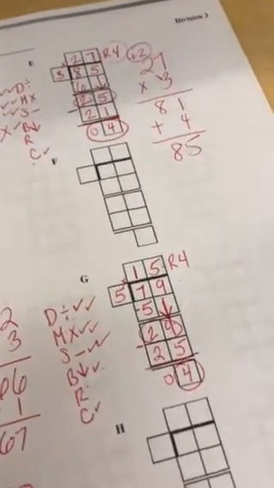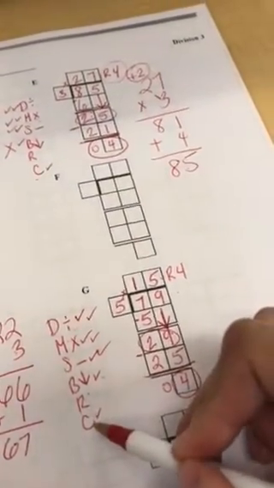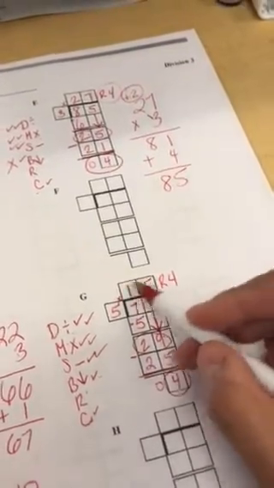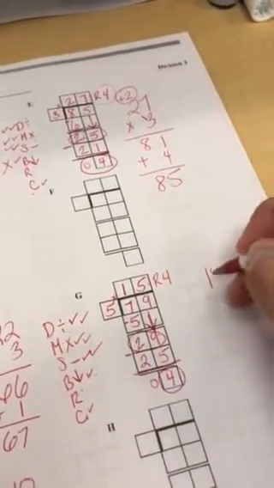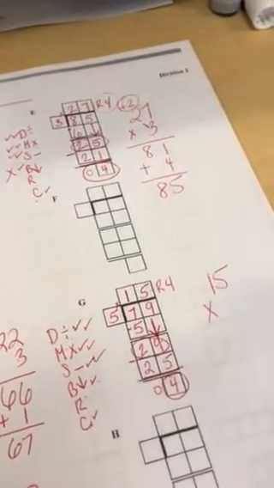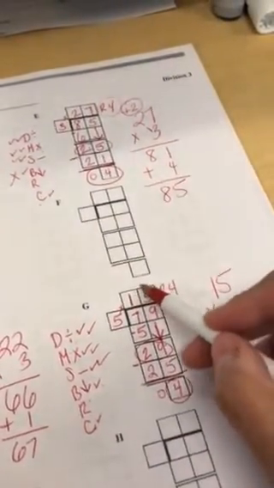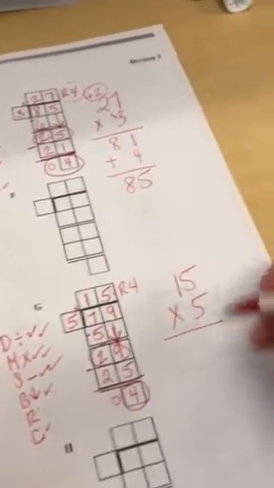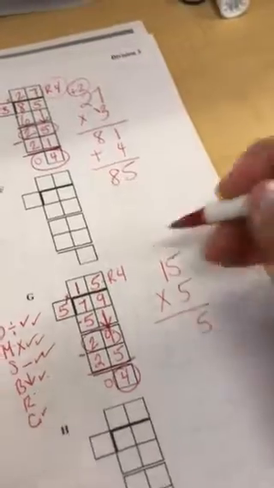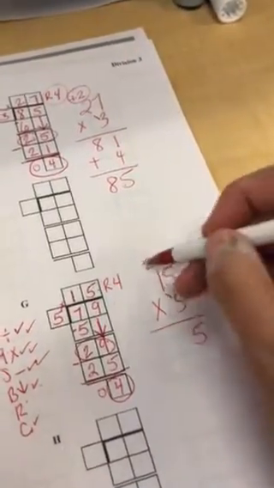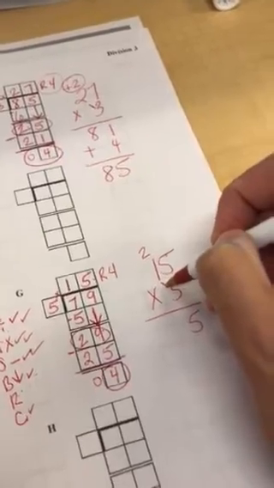So now we're going to check our answer. So parents, we take our product, which is the answer, without the remainder. We take 15. So boys and girls, let's write 15. And then boys and girls, what am I going to multiply it by to check it? 5. 15 times 5. What's 5 times 5? 25. I leave my 5. I carry the 2. 5 times 1? No, 5 times 1 is?